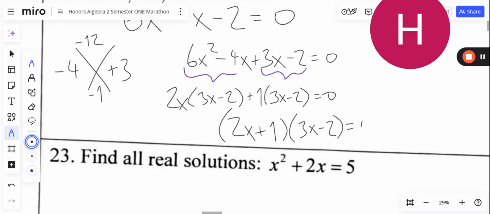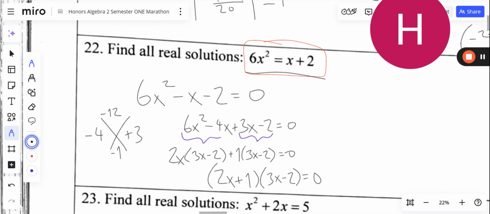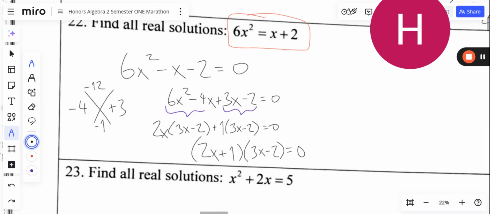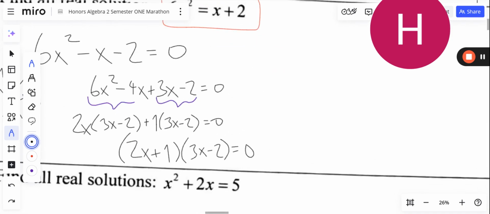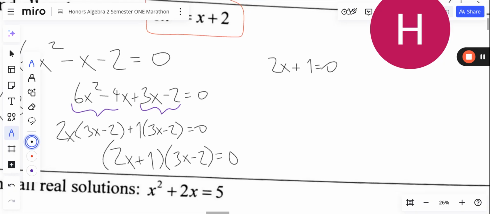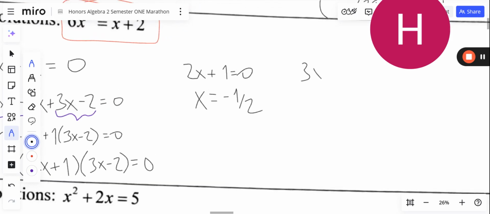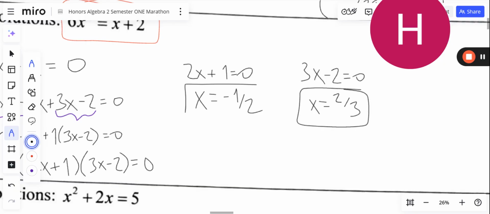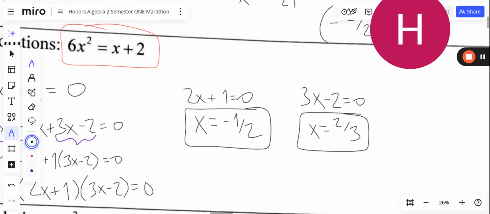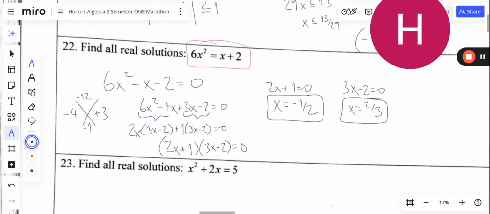Now, since this wants us to solve, it doesn't just want us to factor it. We need to follow through with the factorization. We need to use the zero product property to say that means 2x plus 1 could possibly equal 0, in which case x is -1/2, or 3x minus 2 is equal to 0, in which case x is equal to 2/3. So we do not get an interval here. We do not get parentheses with a spread of values. We just get exact numbers. And so that's a lot easier.